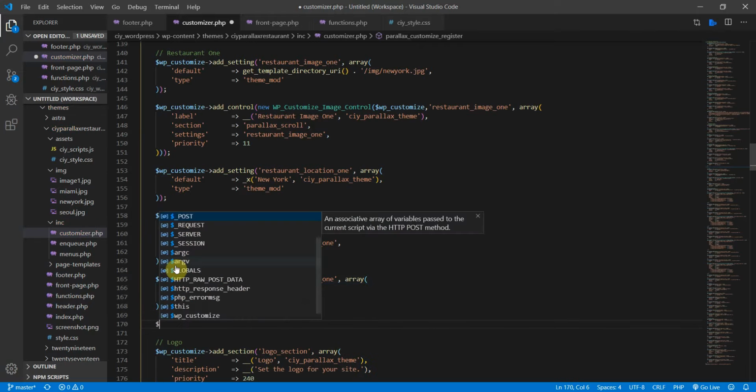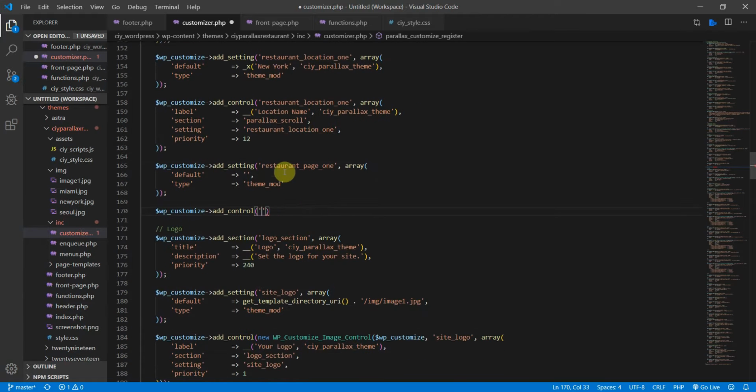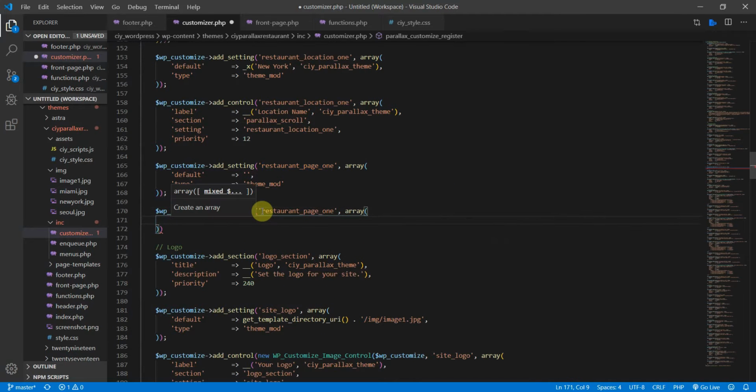Then let's add a control, so wp_customize, then add control, and then we need to use the ID here, so let's paste it in, and then an array, and first we need a description, so everyone knows what to do.